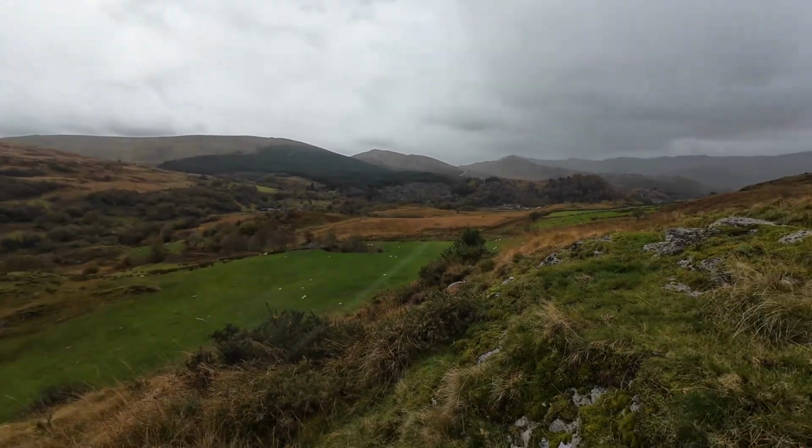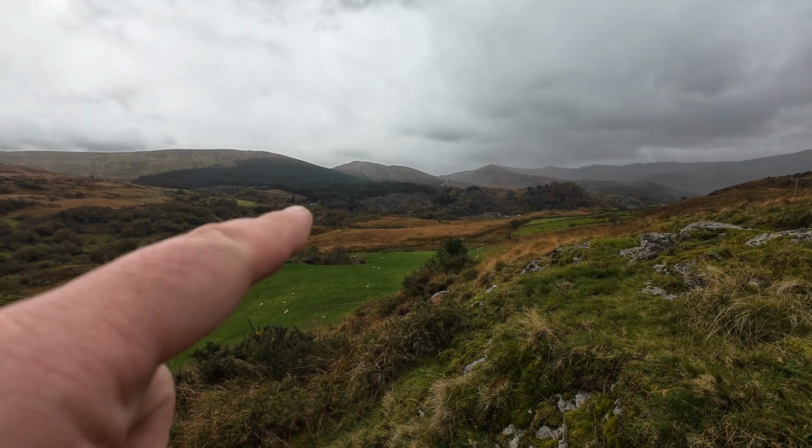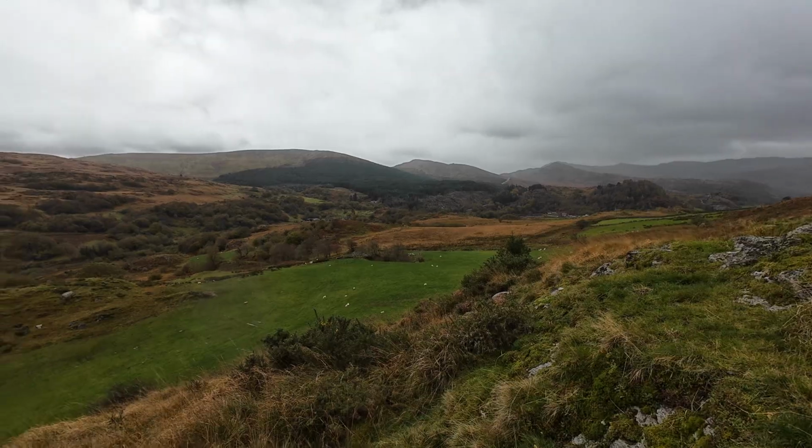Now over this way, I think that's towards Blaenau Festiniog, if I'm not much mistaken. As you can see, there's a lot of autumnal colour there, and it's looking really misty and moody. Now for me, I think they make good images. Now I'm getting quite low in order to cut out the road as much as I can. I don't want the road in the shot, so I've tried to avoid that by getting low and using the grass as a foreground interest to try and keep the eye on the castle rather than the road. Same with this way. I wanted to avoid getting too many distractions in the image.